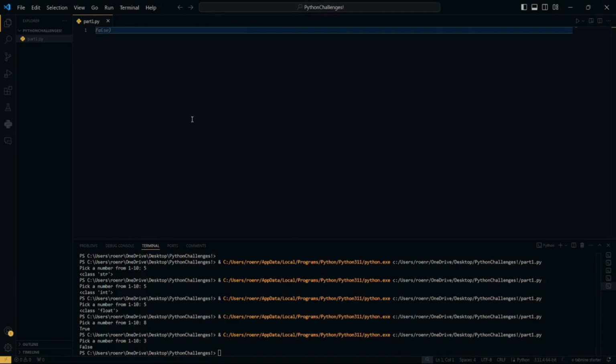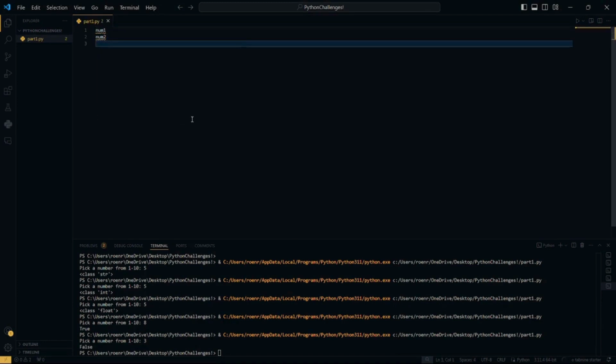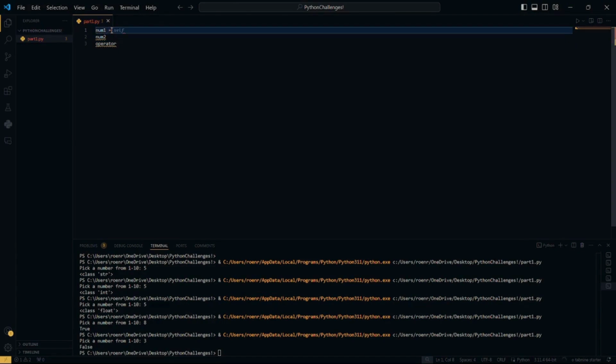Define 3 variables, num1, num2, and operator. For num1, make an input method surrounded by an int. So int, open parentheses, input, open parentheses, a set of quotation marks, and inside the quotation marks type enter first number.